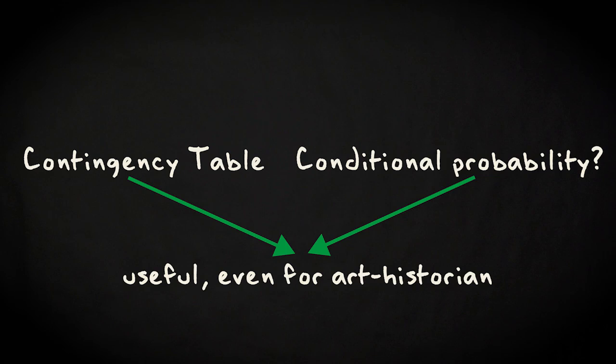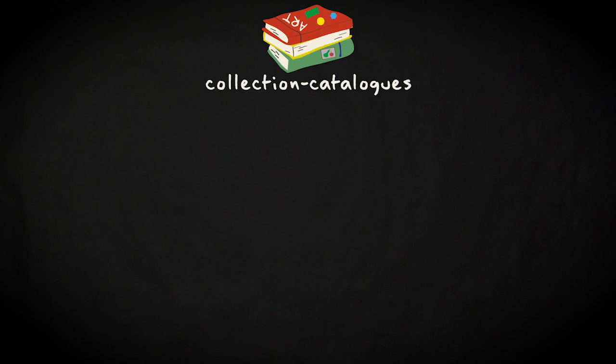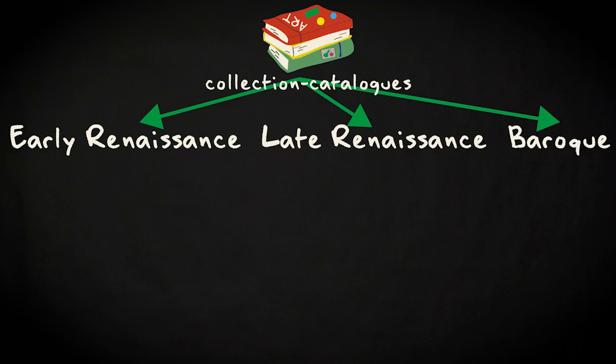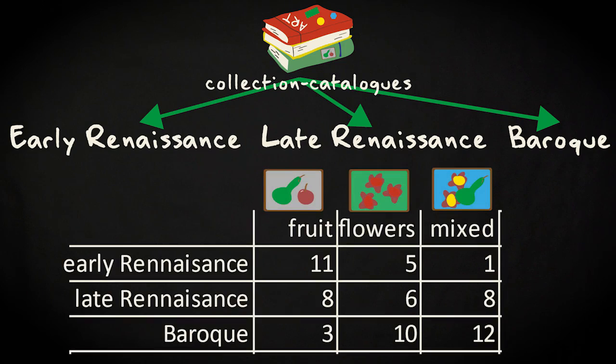Let's assume you've gone through several collection catalogues and have studied a good number of paintings from the relevant art periods. I'm just going to use small numbers in the example here. Then, to investigate your question of a possible relation between the object that's painted and period, you need this simple table where you count the number of paintings with fruit in each of the periods, and the same for the number of paintings with flowers and with mixed items. You make sure that each painting is only counted once, so it would not occur, for example, in the column of flowers as well as mixed items, but only in one.